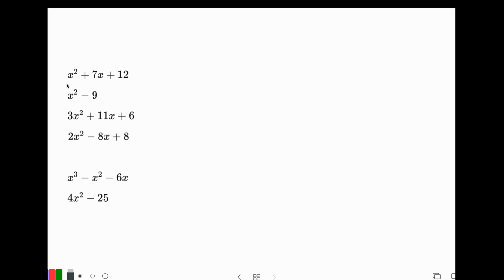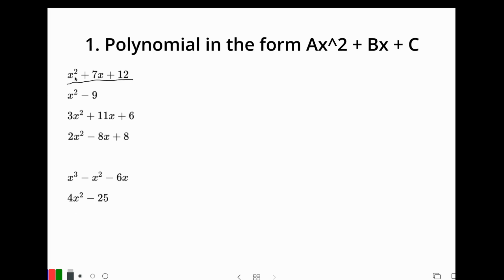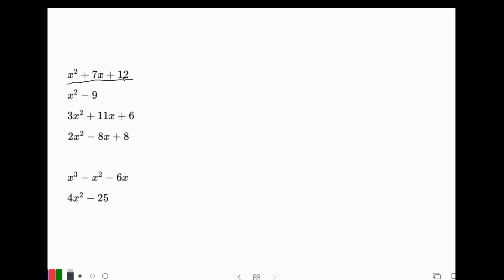Okay, so perhaps the most classic example of factoring is right here, the 3-term polynomial, in the form x squared plus a coefficient with x, and then a plain constant for the third term. The basic form, and I'm sure you've heard this, is 2 sets of parentheses, both of the first terms starting with x. Then these 2 numbers are going to add to get this coefficient, and multiply to get this. Okay, so in this case, do you see it?